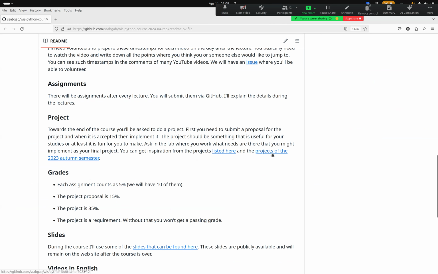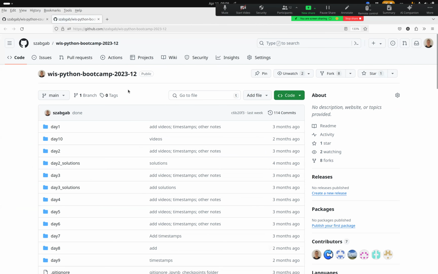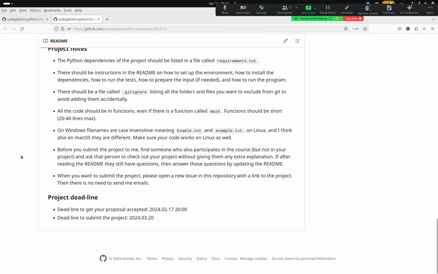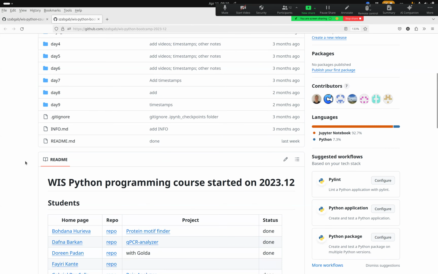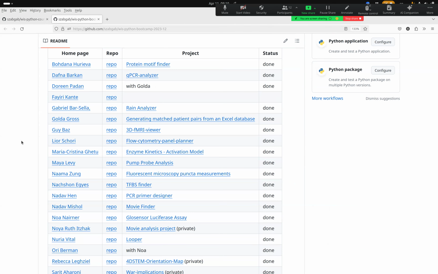And the other one is this page, which was the repository of the course, the same course that we are learning now, last semester. Or rather, this one is going to be slightly different than that one. So here you can also find all the videos somewhere, I guess, in the folders of each day. But what is more interesting probably here is that you can find all the students that participated in the previous course and their projects. Here you can find most of them.